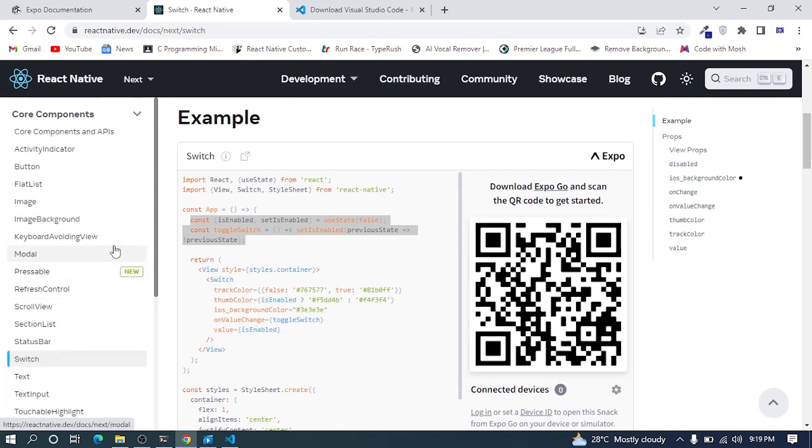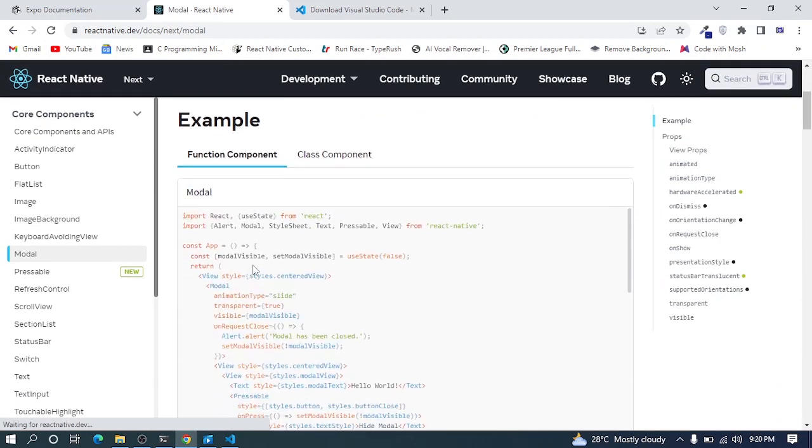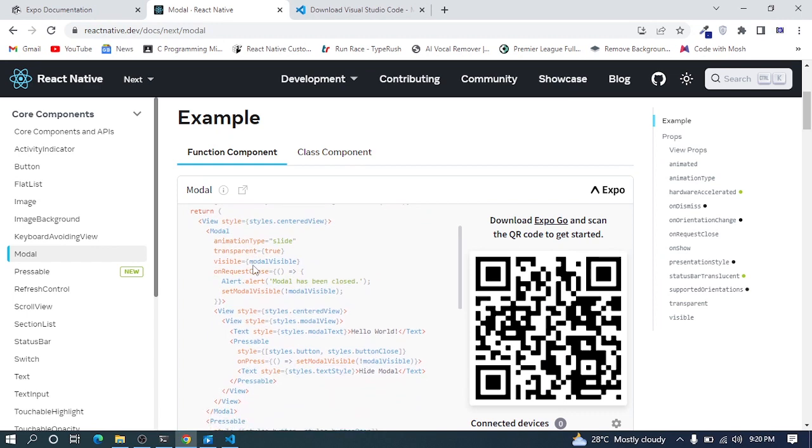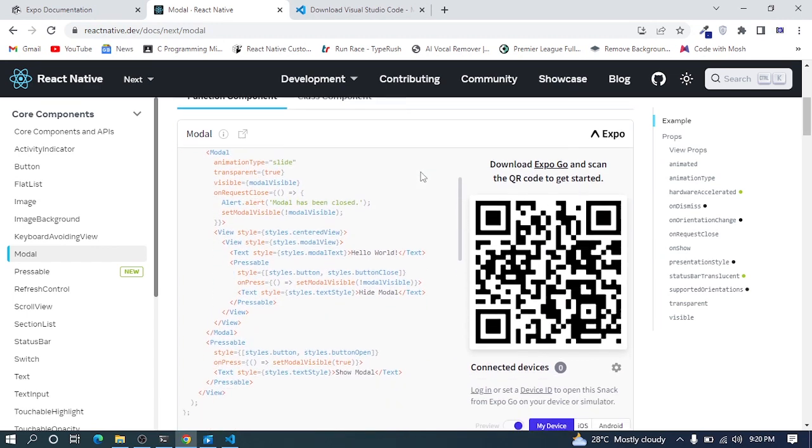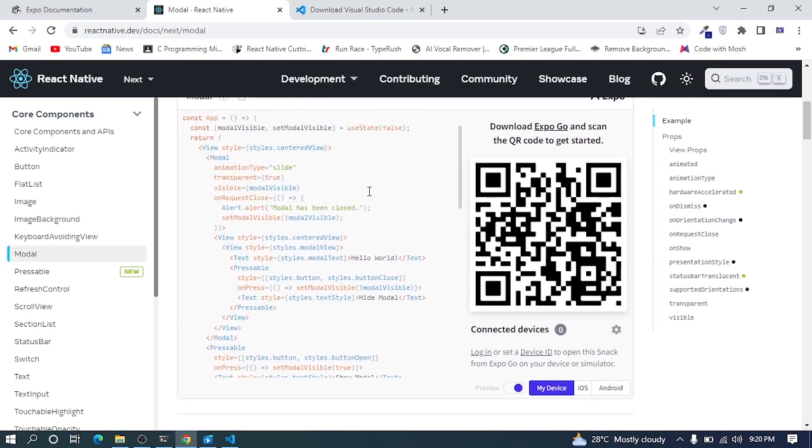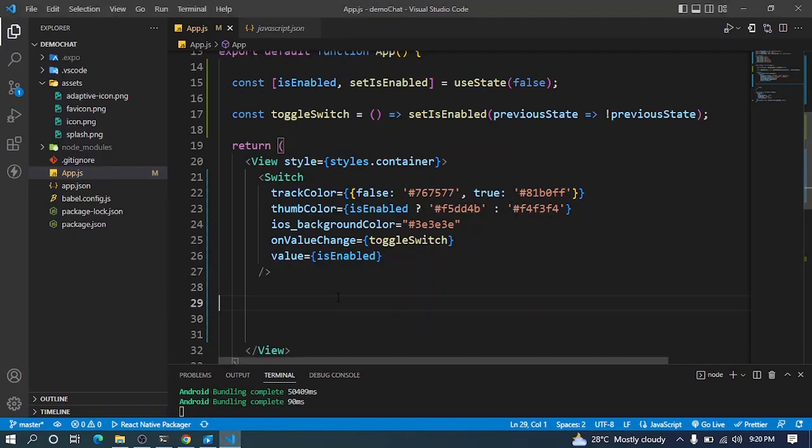And then we also have modal, right? It's also a common thing you have been seeing, but then you don't know it's a modal. Don't worry, I'll take you through how you can use it. All right, so it's basically a component that shows up when you want it. Like, you can create a component, but by default you hide the component, and when it's needed, then you call it, right? So basically that is how it is.